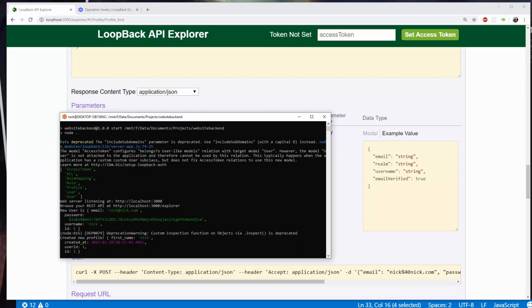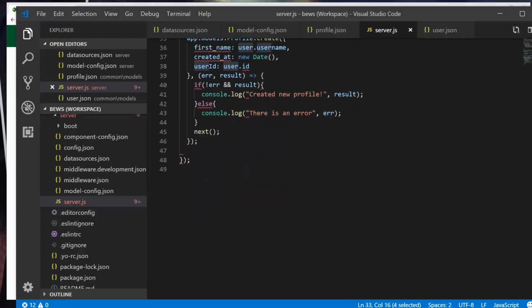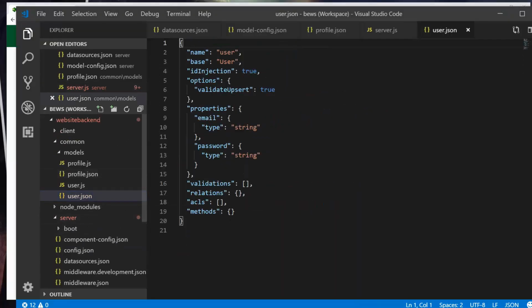All right. So let's go ahead and start setting up user relations. I guess this was actually a perfect time to talk about related models where we were going to subclass the user object anyway. So let's go ahead and open up our user.json file.